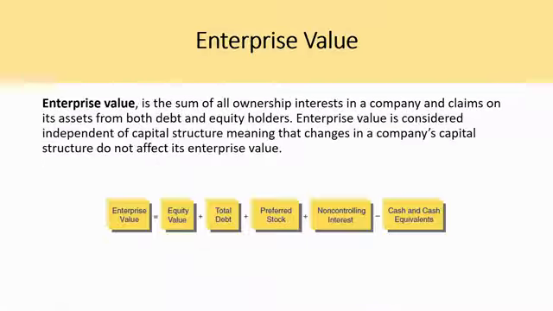Okay, so now enterprise value. Enterprise value is the sum of all ownership interest in a company and claims on its assets from both debt and equity holders. Enterprise value is considered independent of capital structure, meaning that changes in a company's capital structure do not affect its enterprise value. So enterprise value equals equity value plus total debt plus preferred stock plus non-controlling interest minus cash and equivalents.